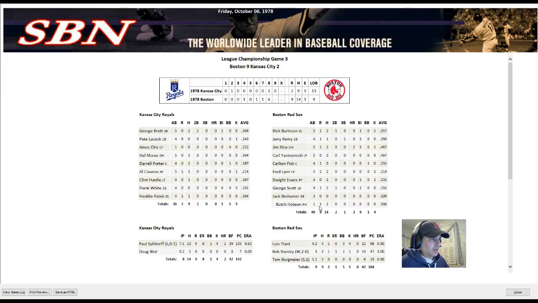Butch Hobson, in his second pinch hitting appearance in this game, was 1 for 1 with a run scored. He batted .500. He was 1 for 2. Red Sox: 40 at bats, 9 runs, 14 hits, 2 doubles, 1 triple, 2 homers, 9 runs batted in, 1 walk, struck out 4 times. Red Sox advanced 9-2, advanced with a sweep. They go on to play, and we've just got word the Dodgers have beaten the Phillies. It will be the Dodgers and the Red Sox in the 1978 World Series.